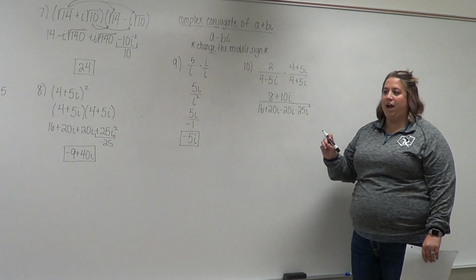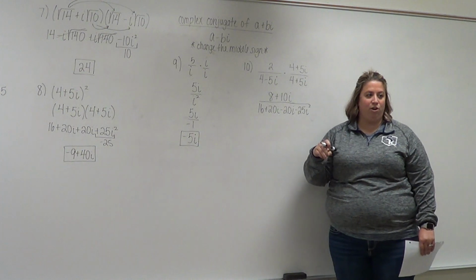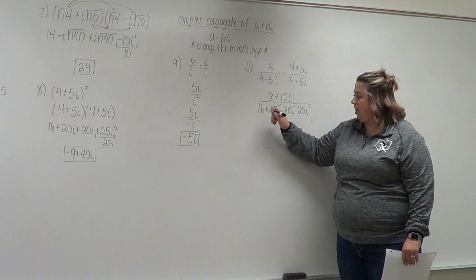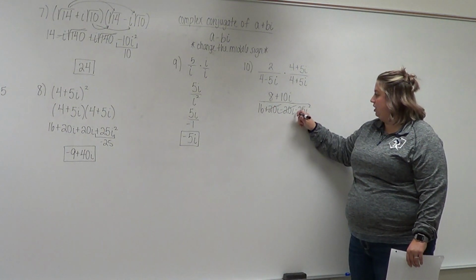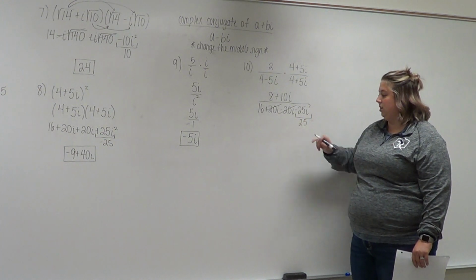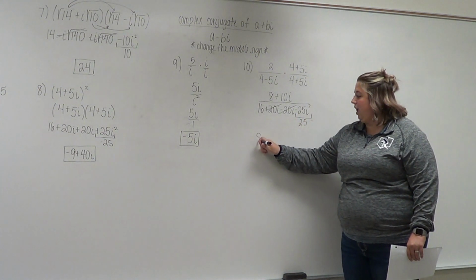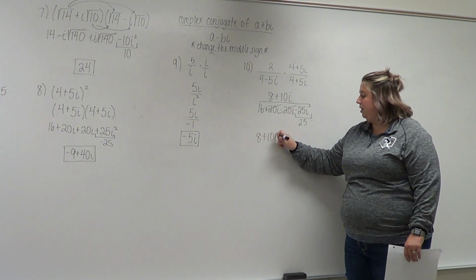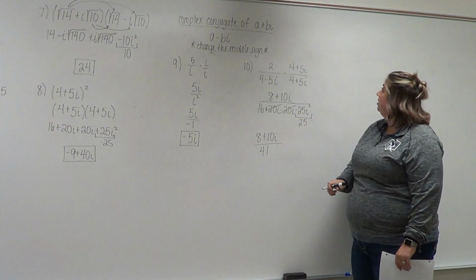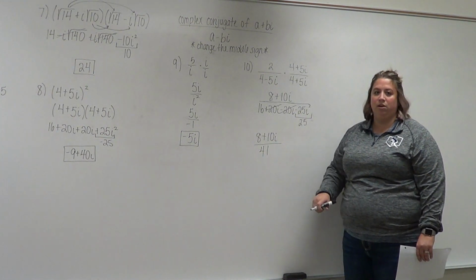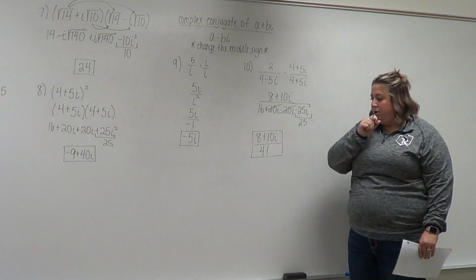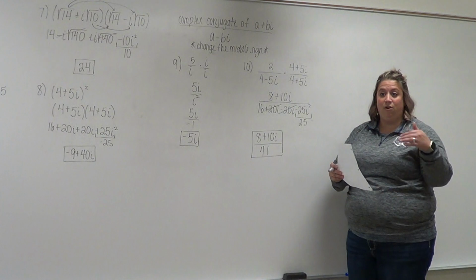Okay, if your i's do not cancel in the denominator, you multiplied by something incorrectly. So your i's should always cancel. And what's i squared equal to? Negative 1, so that's going to cancel out your i. So then this would be 8 plus 10i over 16 plus 25, which is 41. Does anything go into 8, 10, and 41? Nope, so you're done. If it does, then you would divide it out with all these boxes.